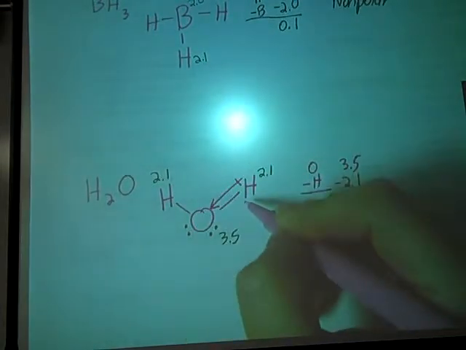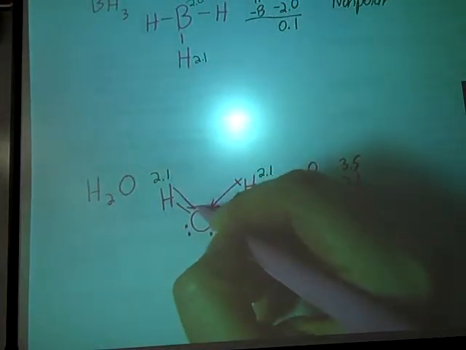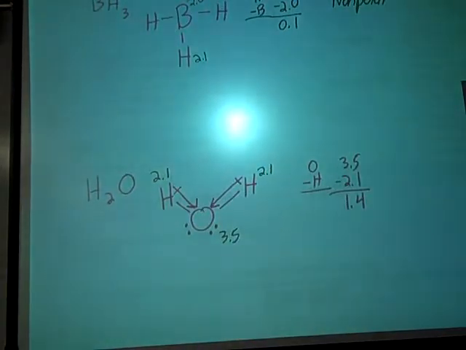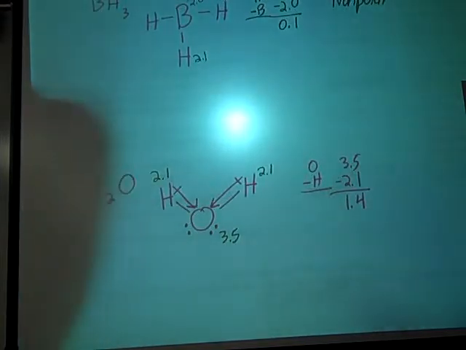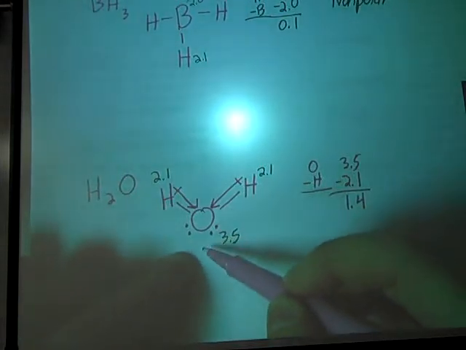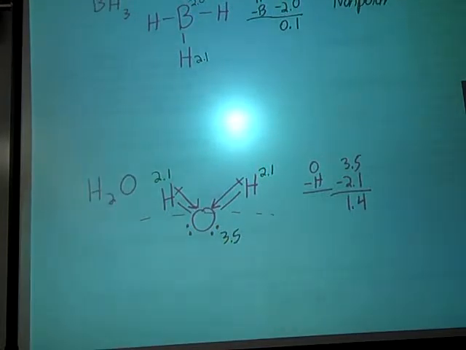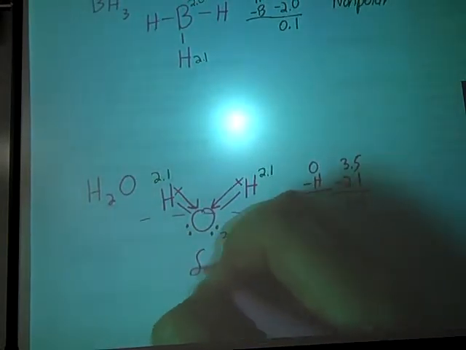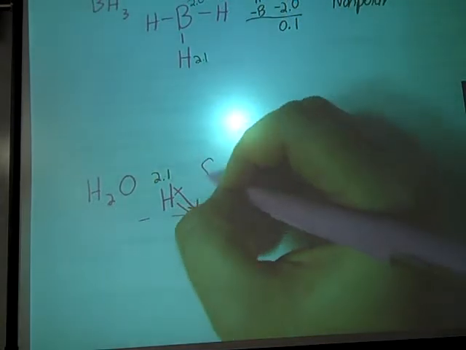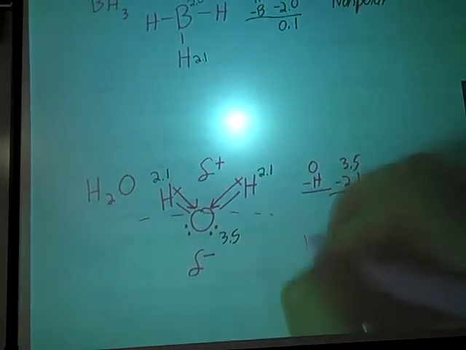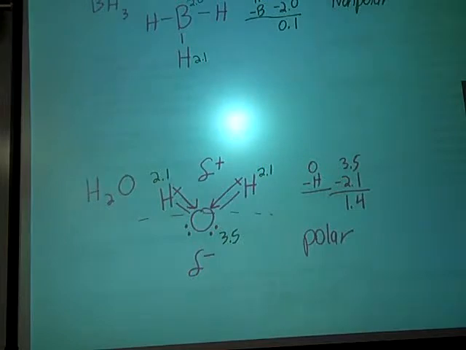This bond is exactly the same as this bond, so we're going to draw another arrow. So I have identified that I have polar bonds. Now to talk about the molecule, I have to see if all of my arrows are pointing in one direction. In this case, they are. My arrows are all pointing down towards the bottom of this molecule. So right about here, I can actually draw a line if I wanted to and designate this side of the molecule as negative and this side of the molecule as positive. So this guy is in fact a polar molecule with polar bonds.